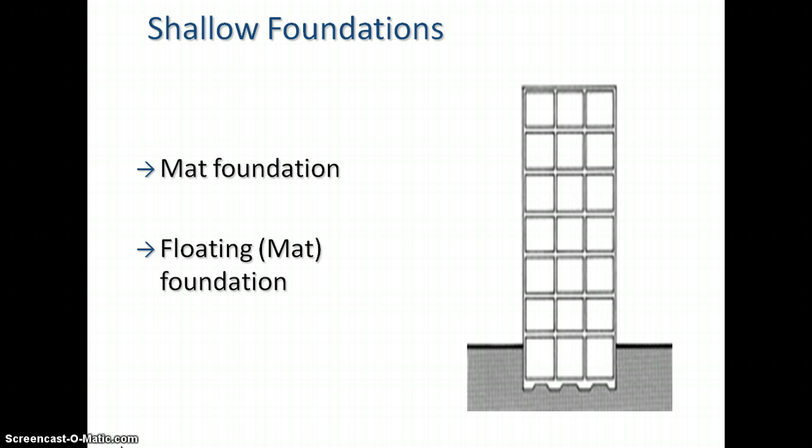The same scenario we can link to the soil and foundation. Just take the paper as the soil and the nib of the pen as the foundation or footing. When the foundation area is very small, it punches the soil and automatically your building settles down. But if you see a footing or foundation with a large area, it doesn't create any problem for your soil. So when the whole plan area of the structure is given a whole slab, your soil is not disturbed by overloading. This is the type of footing called a mat foundation.